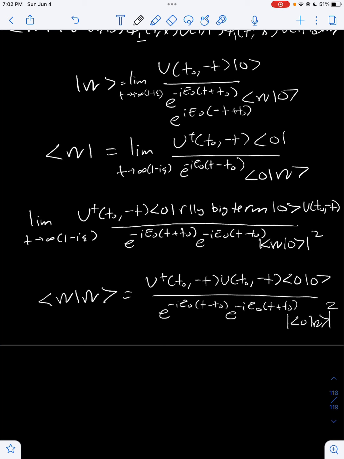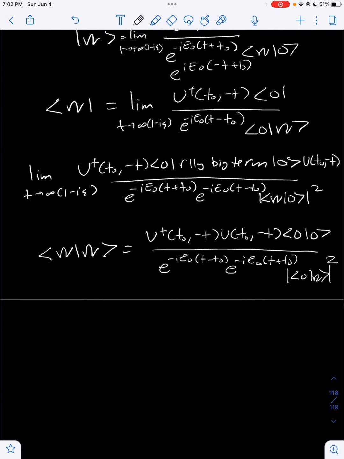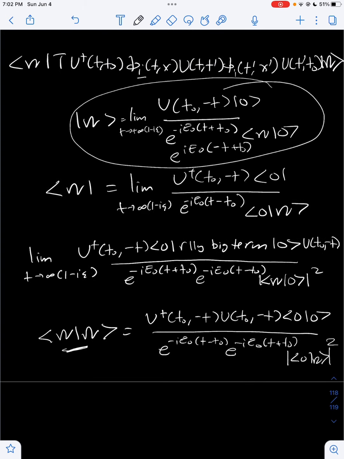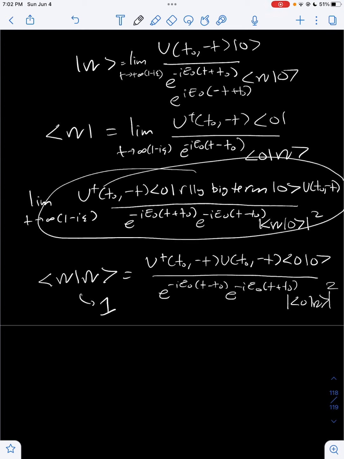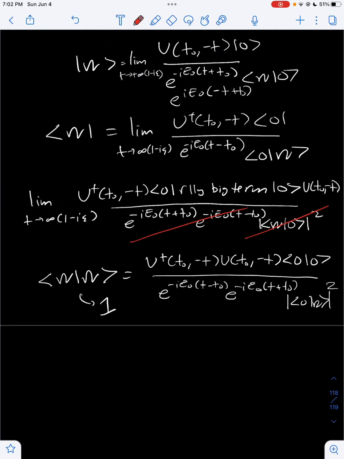And now we have this ugly term right over here. So what we could do is note that the inner product of the interacting vacuum state with itself is just this over here. We get that by literally just multiplying this by itself. And then we can say that, oh, let's just define this to be normalized, right? So if this is equal to 1, then what that means is that we can divide this really big term with all the other things by 1. And if you were to divide those things by 1, that means that many things cancel out. So this will cancel out, and this will cancel out.